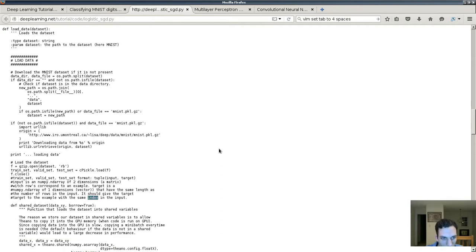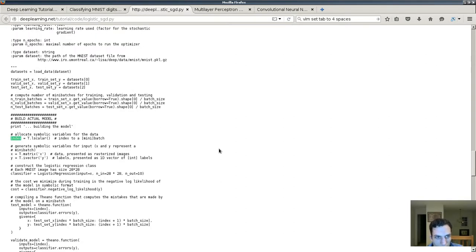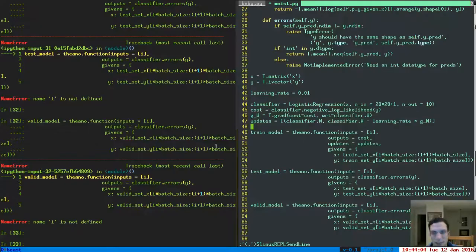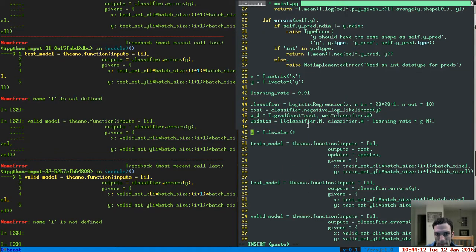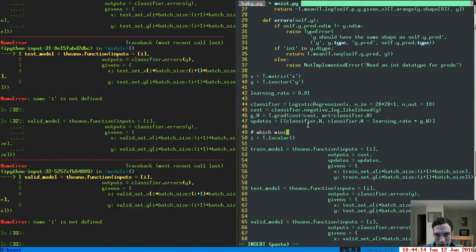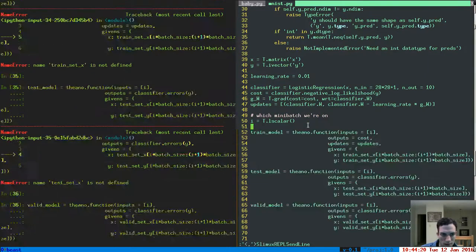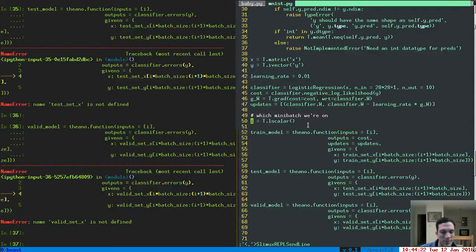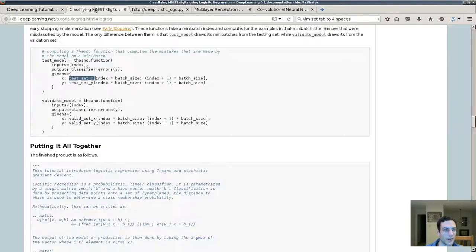T.lscalar. So T.lscalar, an integer. So let's grab that. We can just put that right here, that's fine. Of course I lose everything, that's just the I. This is which mini batch we're on. Validate, right? We don't have our data set, so we can't actually run those, we don't have the right symbolic variables defined just yet.